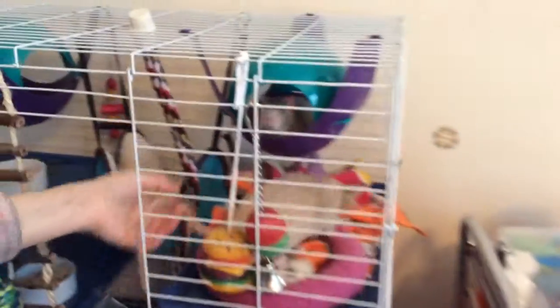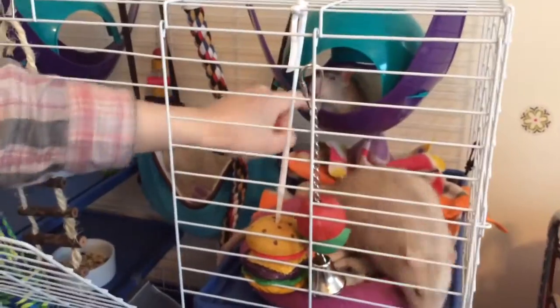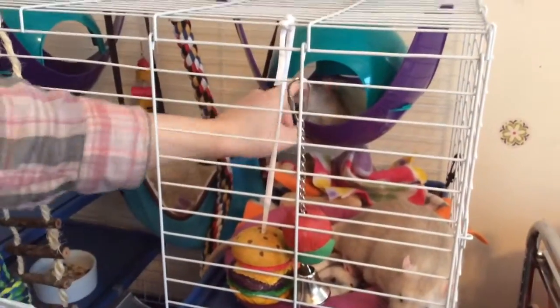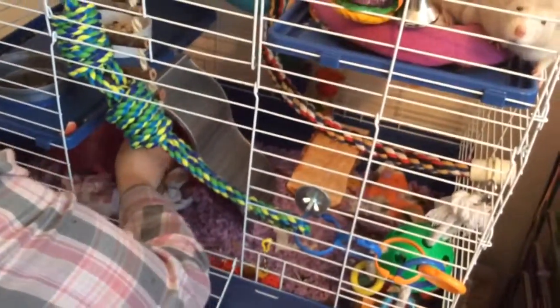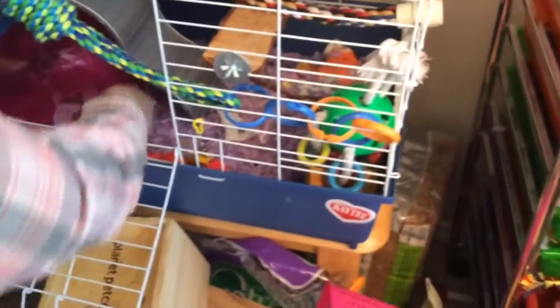Let's see if I can get Gizmo out. If I can't get Gizmo — no, Gizmo's sleeping. So I'm actually just going to tell you guys Gizmo's story and then try to show him in another video. That one's Joseph right there — he has a little nose. And Gizmo of course is in the house. Let's see if I can convince him with a little Gerber. Come here, Giz.